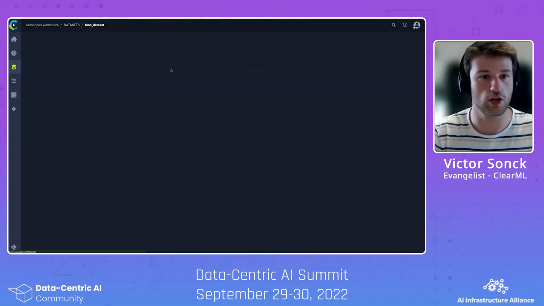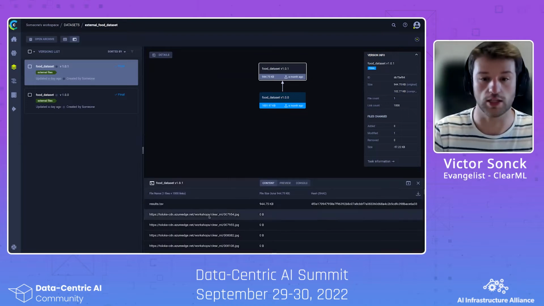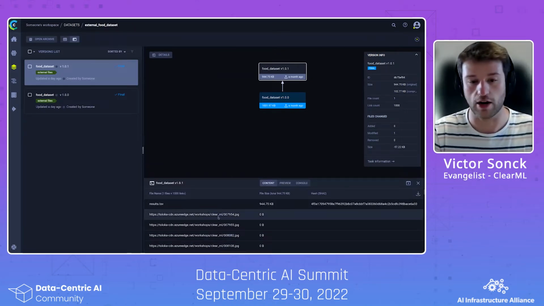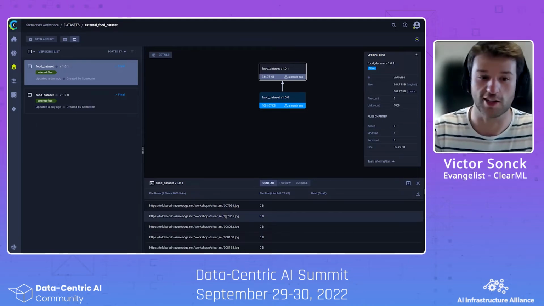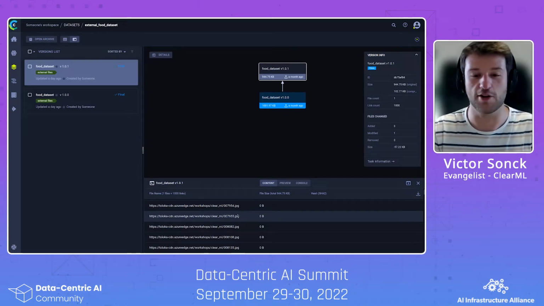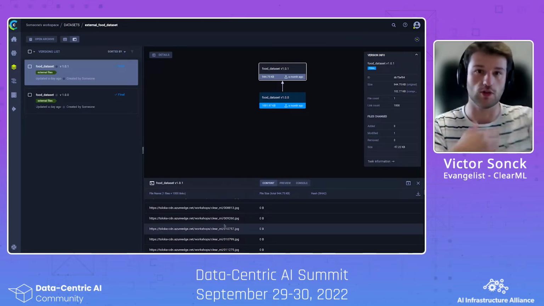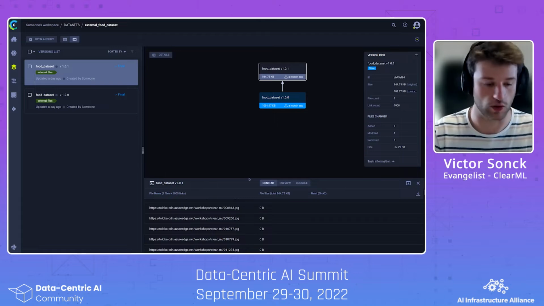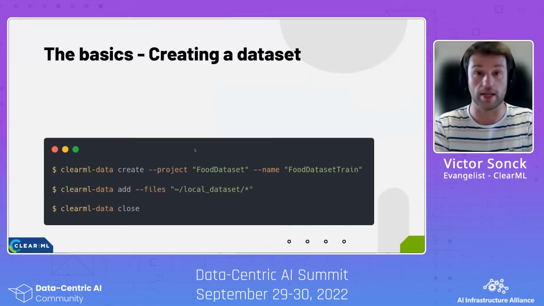And then the last thing that I want to show you is you also have ways to externalize your data. So in this case, these type of tools, including ClearML data, will actually take care of these images. This is a data set that we made with our good friends at Toloka, which also have a talk. You should definitely check those out. And you can just save all of these JPEGs, all of these links to an external database or an external object storage. So that's the very basic idea of basic data management.